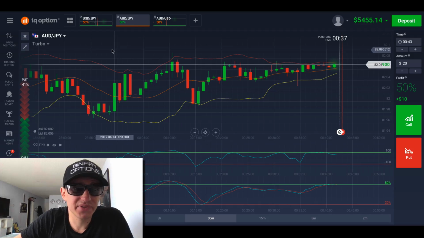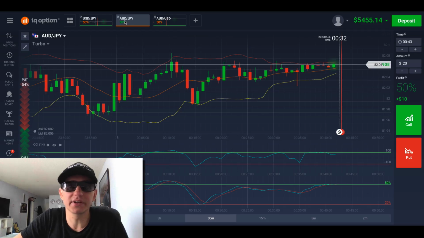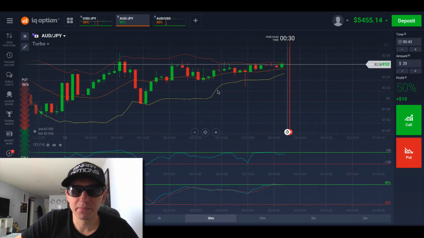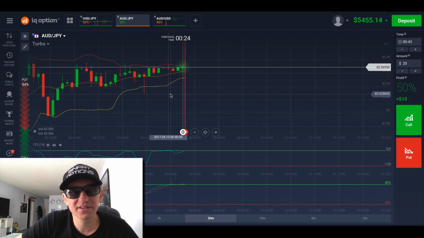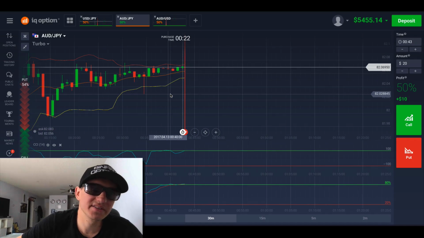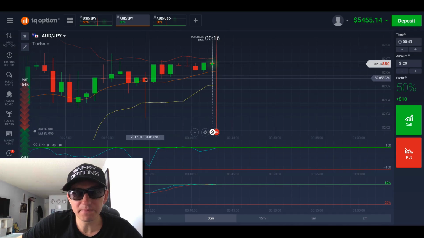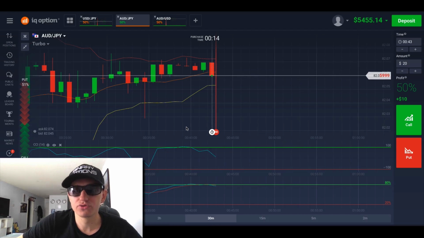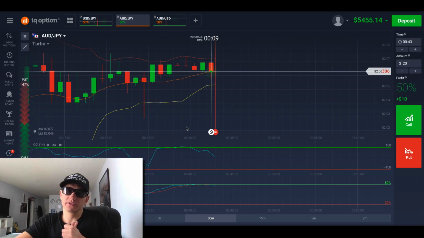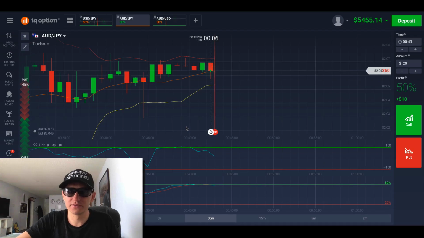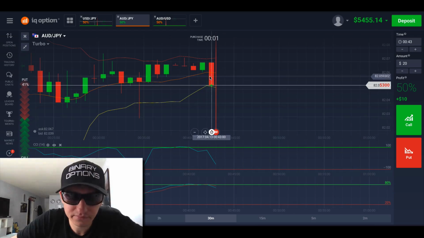So right now the conditions are not that good. The profitability is only 50%, but still there is some movement happening on the market, so I'm not going to proceed with some high stakes because of the low profitability, but I will try to show this strategy in action, and we'll try to catch some reversal movement.